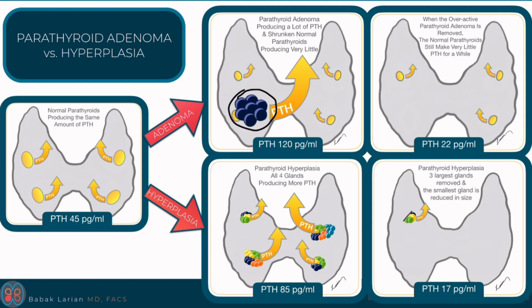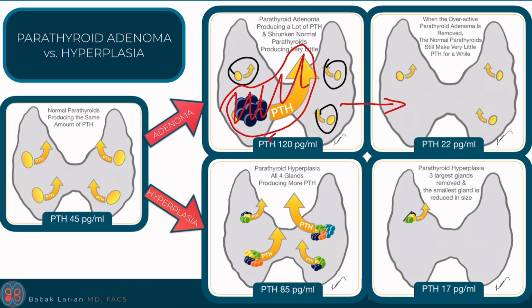And the beauty of modern day medicine is that with the advancement in parathyroid surgery, we have PTH testing. So when you have hyperparathyroidism and these three are producing very little PTH and this one has hijacked the system and is producing massive amounts of PTH, once you take this out, 5 minutes later, you can check your parathyroid hormone level, and because the half-life of PTH is less than 5 minutes, it should go down dramatically, right? Which will tell you the other three glands are not overworking and you don't have to go look for them, touch them, see them, or potentially cause them harm.